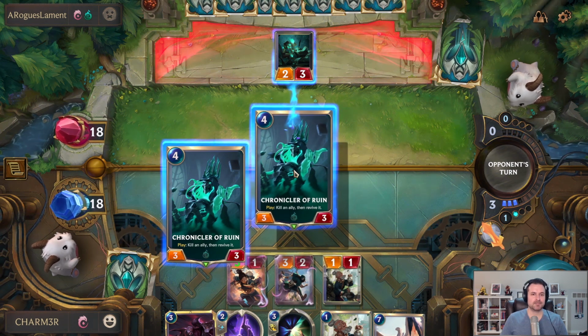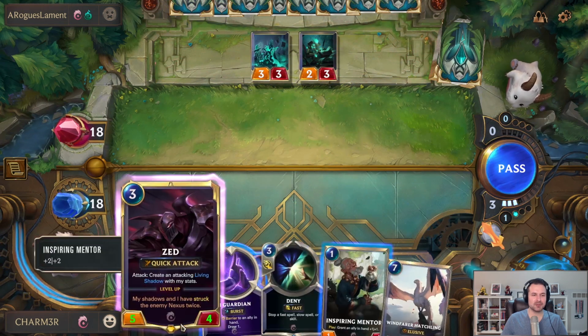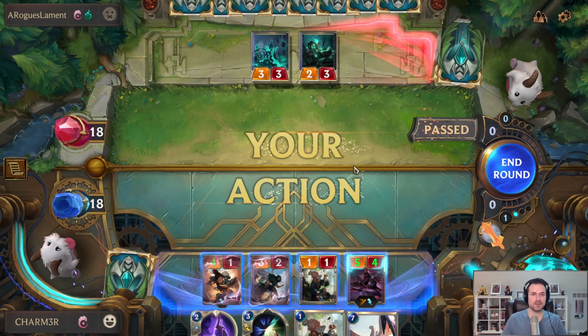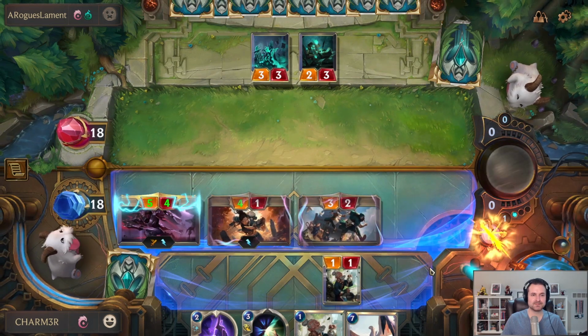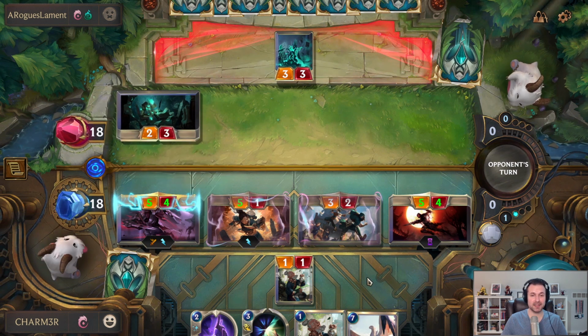I say potentially because at 4, you know, Vile Feast is a thing. You weren't always this. Oh, wow, okay. So they're going to have another Inspiring Mentor, but we're going to come down with the Zed, Pledge yourself to the shadows, which is a very safe play since they have no mana. Do not deny me. Can put them in a bit of a pickle, because this is a lot of damage coming, and they really don't want my Zed to level up.